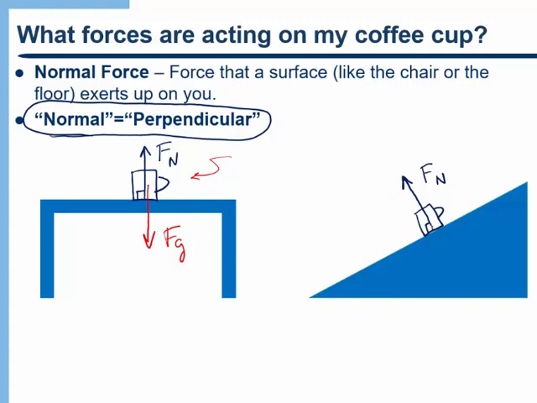But notice over in this situation, the force of gravity is straight down. And therefore, that object is going to move because those two vectors can't cancel out. Now you might say, well, it doesn't have to move, and you're right, but that would be because there's a third force, which would be the force of friction. If there's enough friction between the cup and the incline, then those three vectors together can add to 0. If there's no friction or not enough friction, then there would be a net force down the incline and the object would slide down.